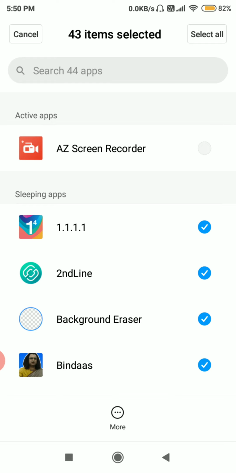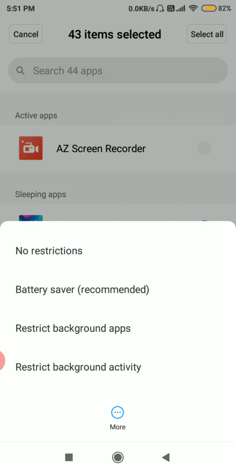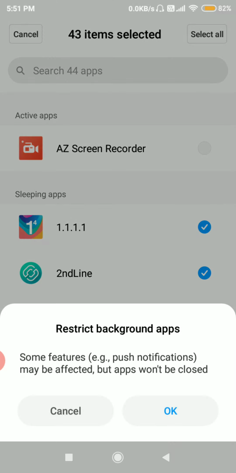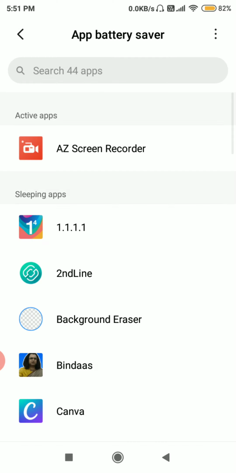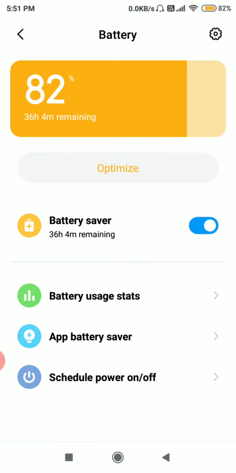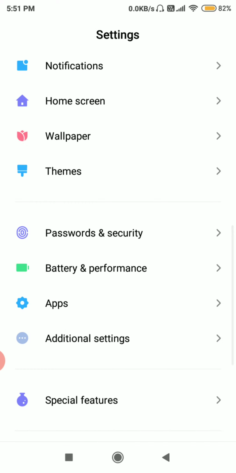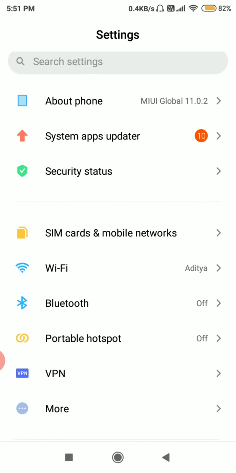If these apps are very important, then you need to unselect them like what I have done here. After selecting that, you need to click on restrict background apps. Okay, and click on OK. So it will help boost some power efficiency and reduce lag.